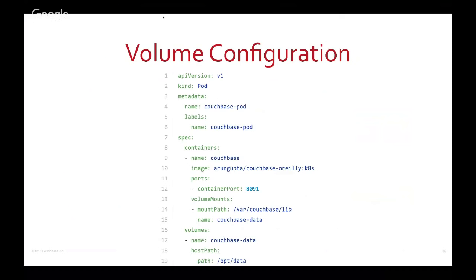The volume is further defined on lines 16, 17, 18, and 19. In this case, I'm just using a simple host path, but this could have been easily done as an EBS store or whatever you care about. That's what allows your pod to be stateful. And if a pod dies and comes up on another one, let's say on the same host, then you can still mount to it. There are ways by which you can create stickiness of a pod to the host, but we'll not talk about that here.